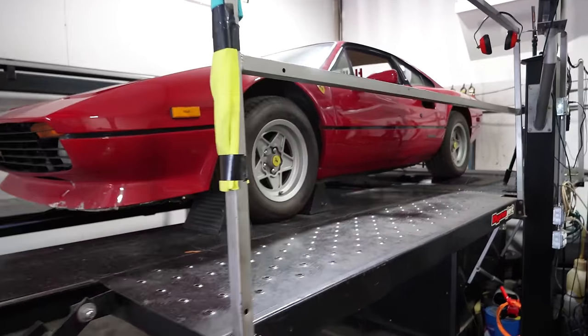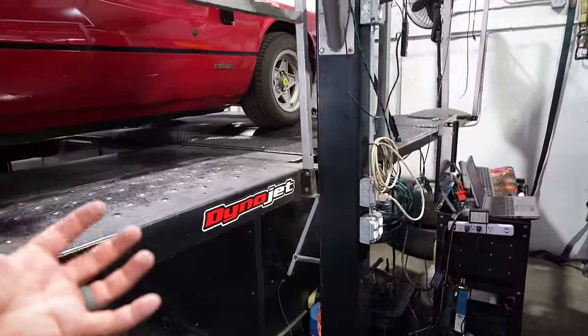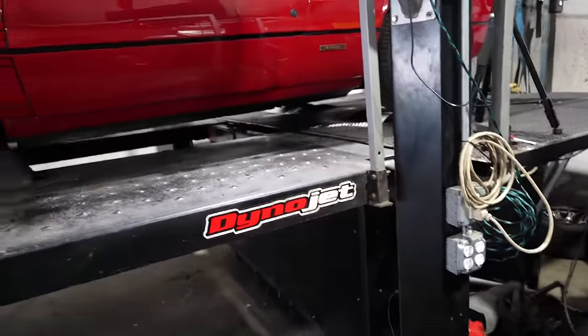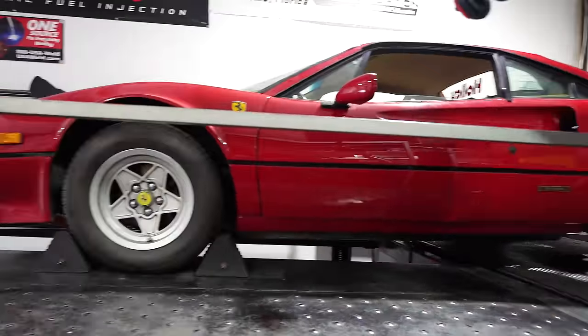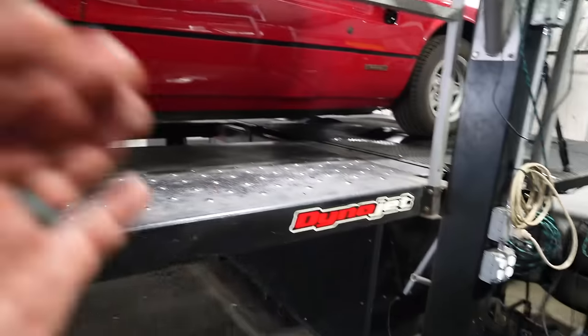All right, just real quick, some of you may not know what a dyno is. You've heard the term, we're gonna go to the dyno and run it on the dyno, but you've never actually seen the process. So Kevin's been getting this loaded up. He's got an above ground dyno.